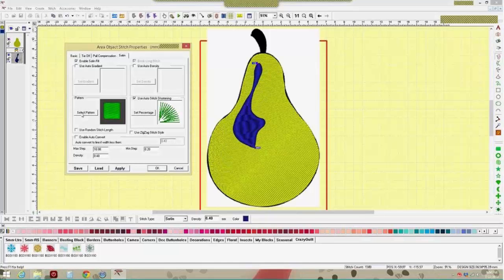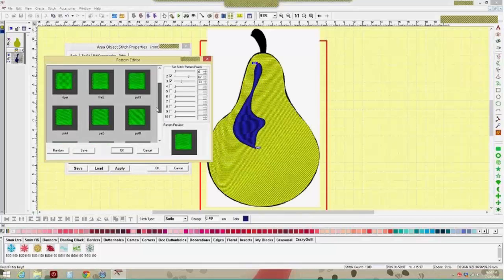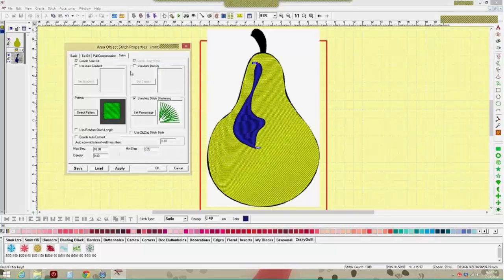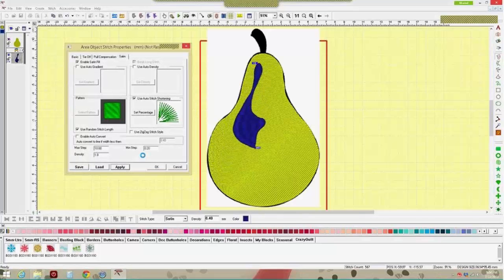So, I would maybe select the same pattern, maybe. Because you're curving, it's going to appear a little bit different anyway, and I think we will on this one. And then I'm going to change my density. And what I'm going to do, I might just use a random stitch length, but my density is at 0.4, which matches up pretty much with the thread density. And try maybe 1, see if you like that. And hold on, my program's thinking about this.